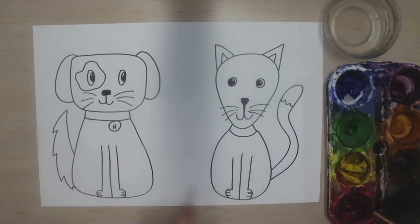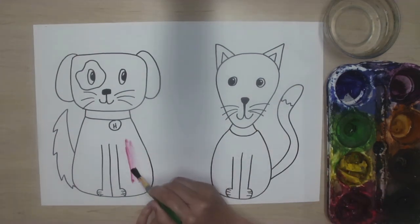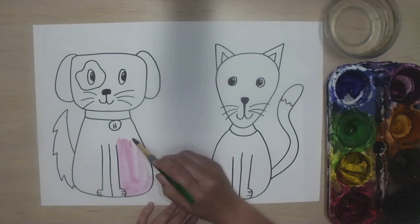Then I'll pick my first color. I think I'm going to paint my hot dog first, and I'm going to gently pet that color awake — not a lot, just a little bit. I can see that bright red. If I have too much paint on my brush, it will cover up the beautiful lines I used to make and draw my dog.